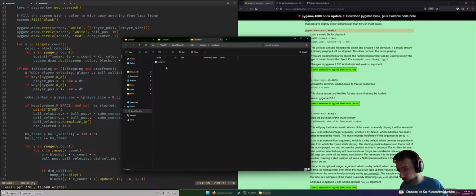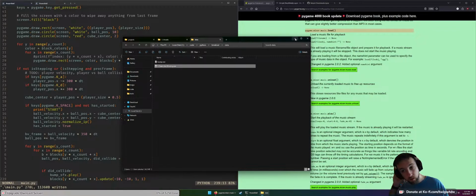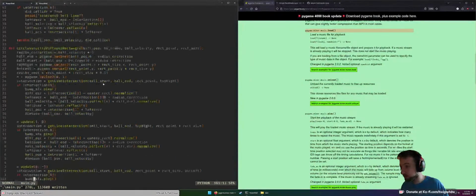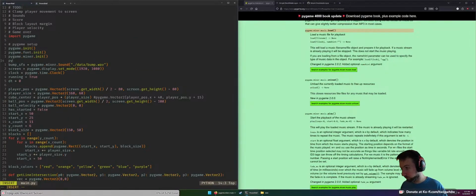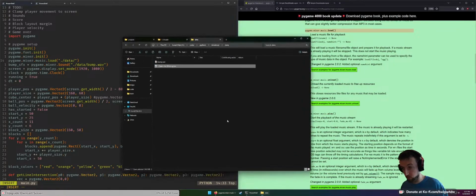Python breakout data wave file. Let's see what this does. Mixer, music, load. We're gonna load the file name, which is data. Copy.